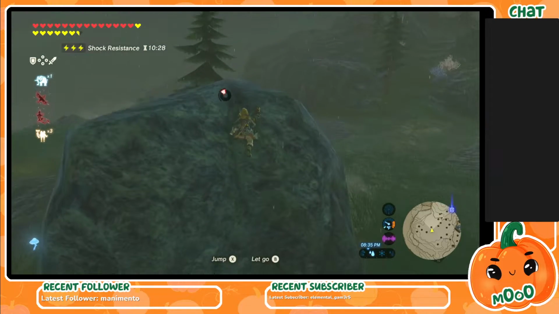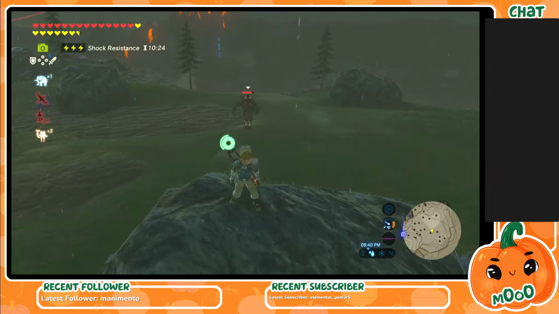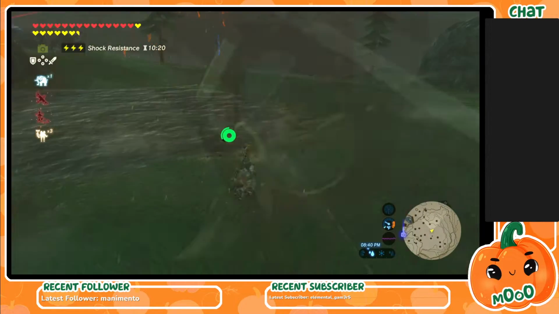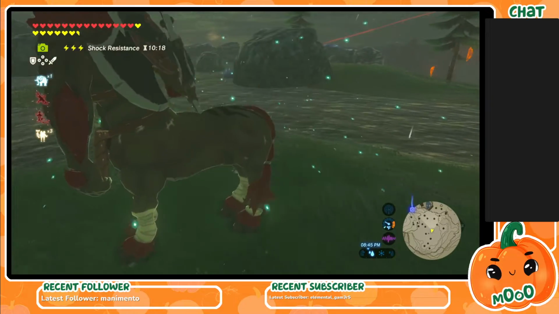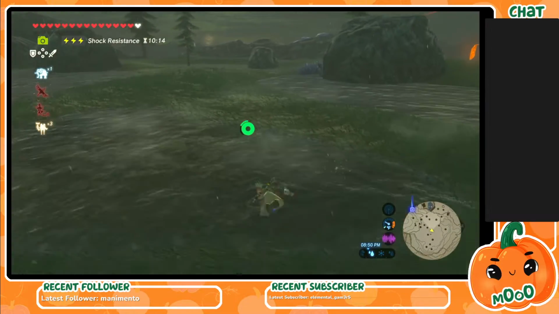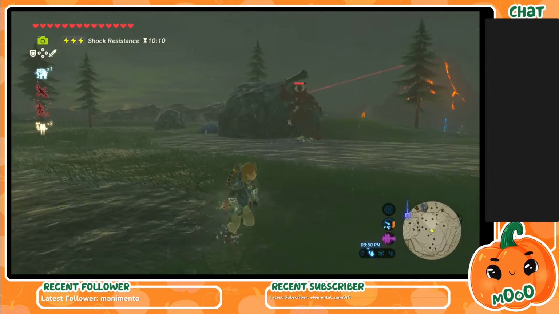Ah, man, it's raining outside. Okay. Let me see if I can ride you. Hold on. Mount. No, I cannot ride a Lynel. I don't know why it said mount for like half a second. Maybe the game was confused.